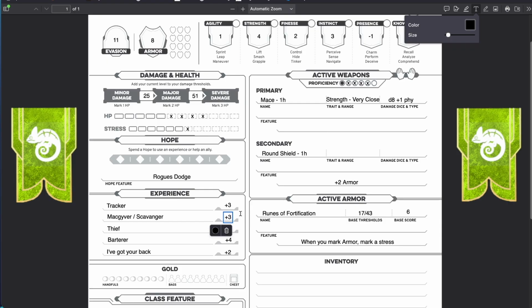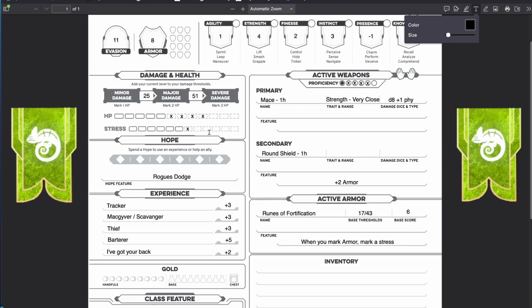Let's increase MacGyver, and we've invested in that. I want to make sure that those resources go to plan. So hopefully we're finding some good use out of barter. We'll put 1 more in there, really cancel out that presence. Yeah, there we go.